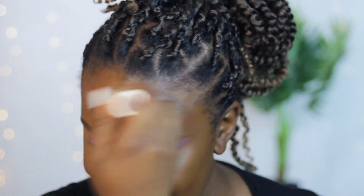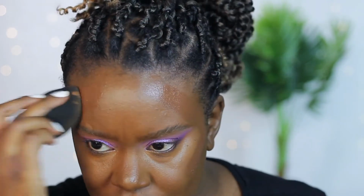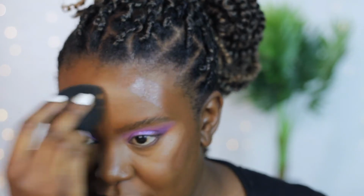It is what it is. I actually have to put quite a bit for that to come up. It is looking quite shiny, so it does appear to be more so like a dewy product. Maybe like a dewy foundation. I don't know how it's going to look. Start off with my forehead, just using the same sponge that I used for my foundation.